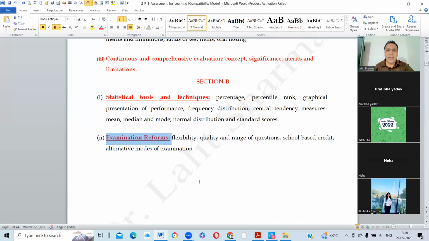Flexibility in the examination: whenever a student is prepared, he or she can give the exam. There is no fixed criteria that after one year you have to give the exam. And you have seen that in the last 10, 12 years, many modes have come. Distance mode, guys, has come. Did you hear about distance mode 20 years back, 15 years back, right? So distance mode has come. The NIOS system has come, the National Institute of Open Schooling.